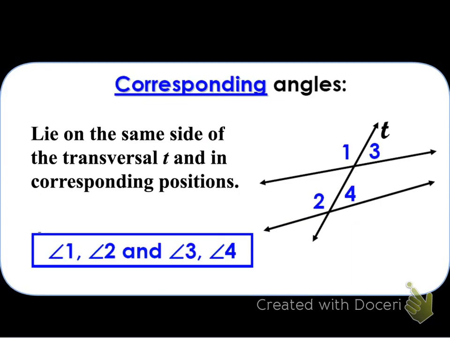Okay, corresponding is what we call the elevator one. So this one's the trickier one. So if I put, like, this is my level, and I'm starting with angle 4 here, we move up to the second floor in the exact same spot. That gets me to angle 3, and these will also be congruent. So angle 3 is congruent to angle 4.